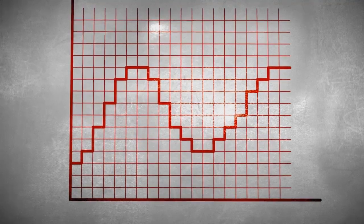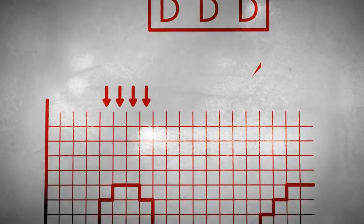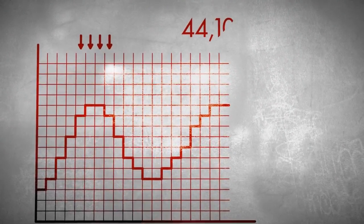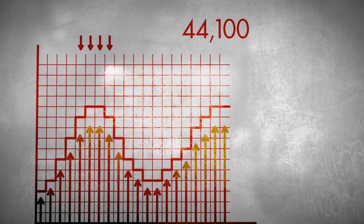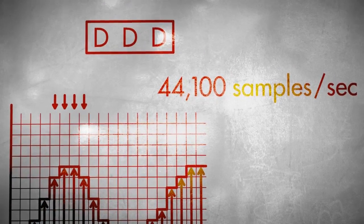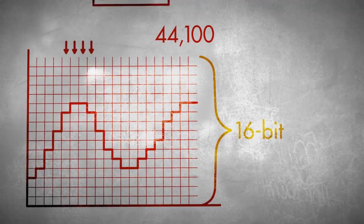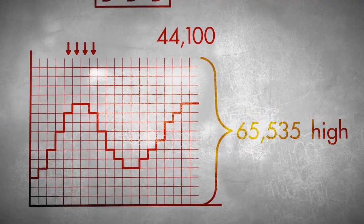Digital cuts it up into a lot of pieces, and let's say we're dealing with just a compact disc. The number of pieces is 44,100 slices a second, and each one of these slices is a sample. And that's for each track. And then each of these are 16 bits.